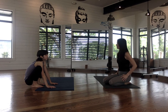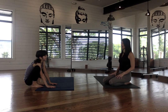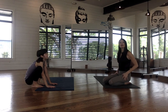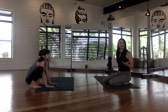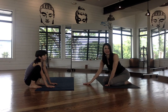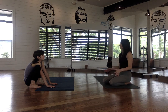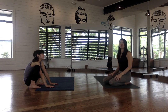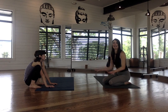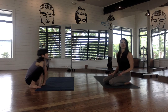Ruth's key tip: really pressing through the hands is the most important thing, along with keeping the hips up. One safety tip: if your child gets scared, put a pillow right underneath the face so that if they do fall forward they won't be hurt. Falling is also part of the fun and part of the practice, but you want to make sure you create a safe environment so the child doesn't hurt themselves and get scared to try again.